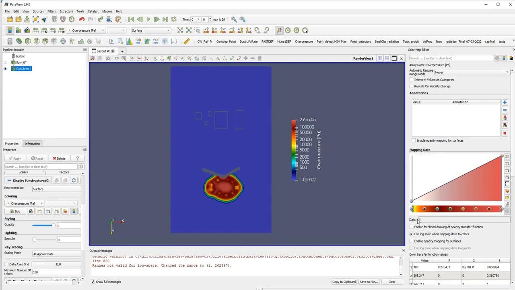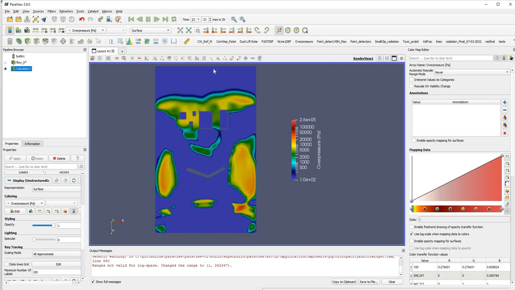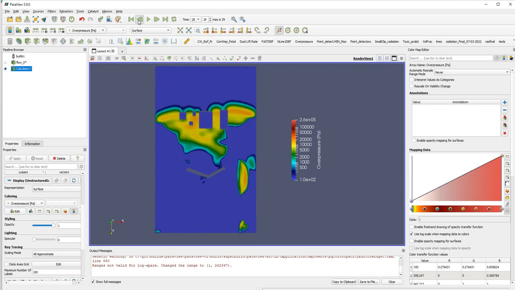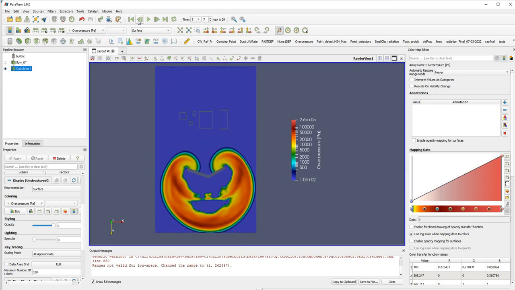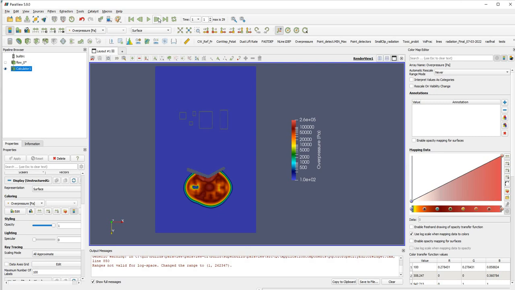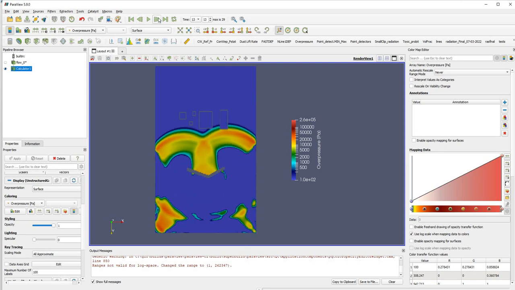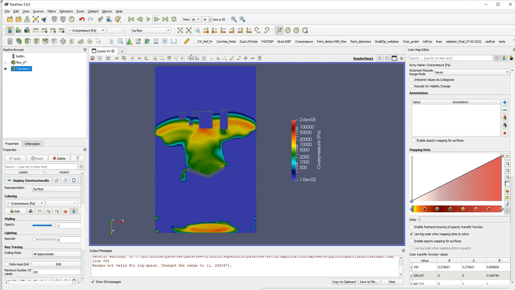And what I'm going to do now is play through the propagation of this overpressure. And what you could see, of course, is the shock wave wrapping itself around the blast wall and then impinging on the buildings.